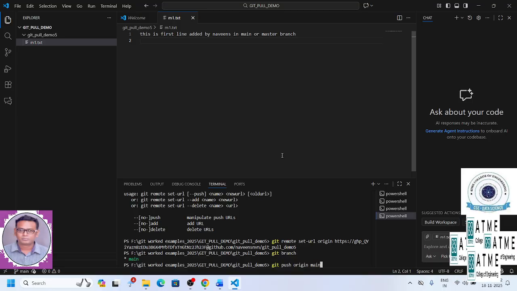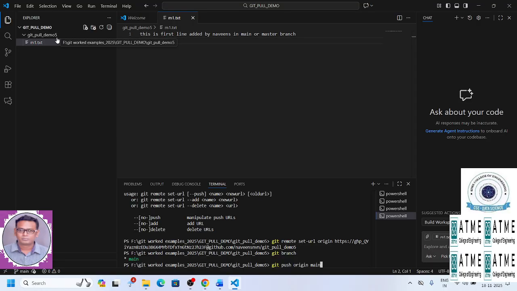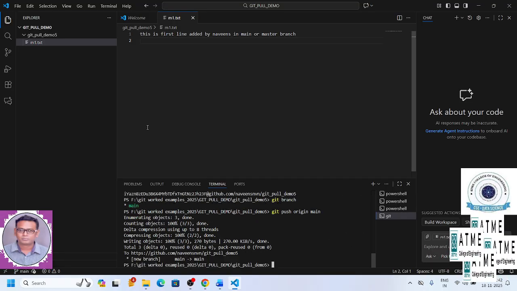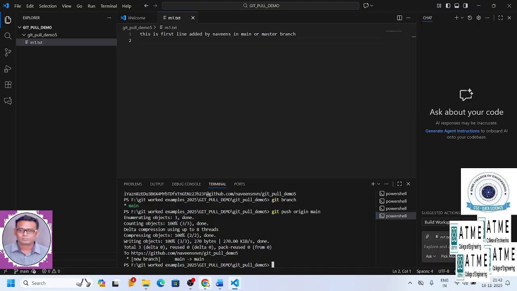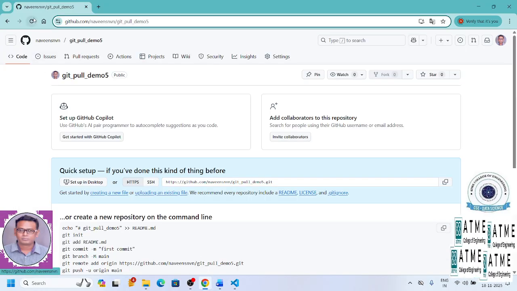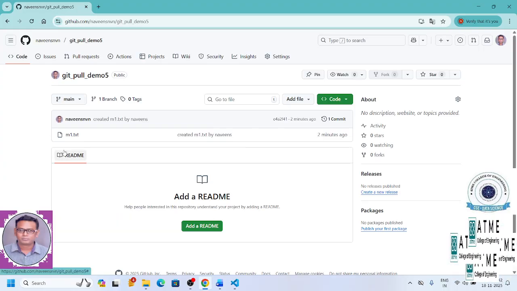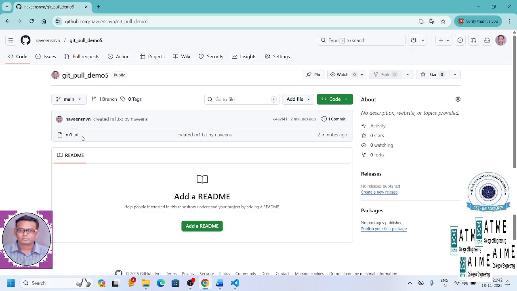This should push the contents of this local repo into the remote repo. It will be reflected there. Make use of enter. So go to the Chrome browser and refresh it. So clearly you can see this message m1.text created by the Venus, my name.